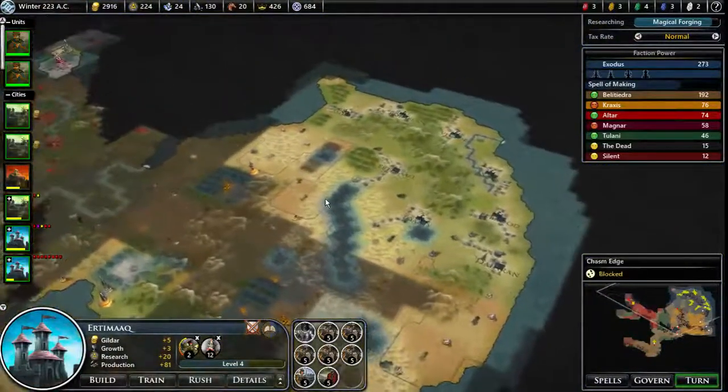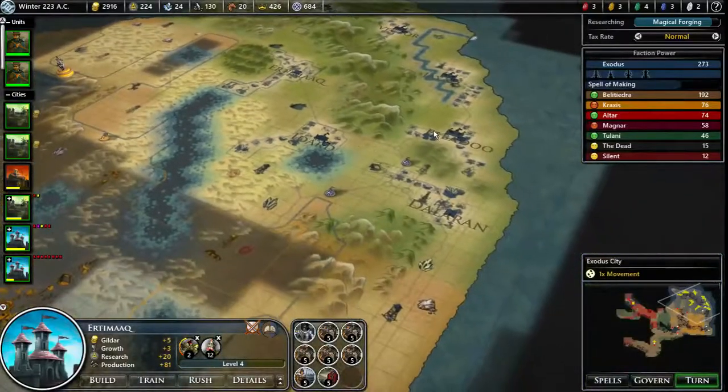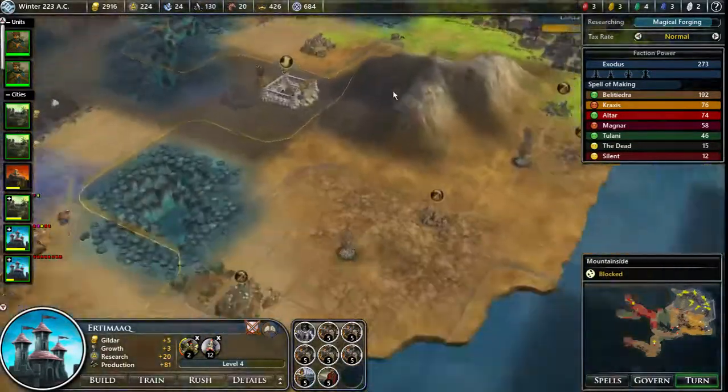We're about to win the game with just how many cities do we have? 1, 2, 3, 4, 5, 6, 7, 8. Is this 8 cities? Yes, I think it is. We won a magic victory with just 8 cities.